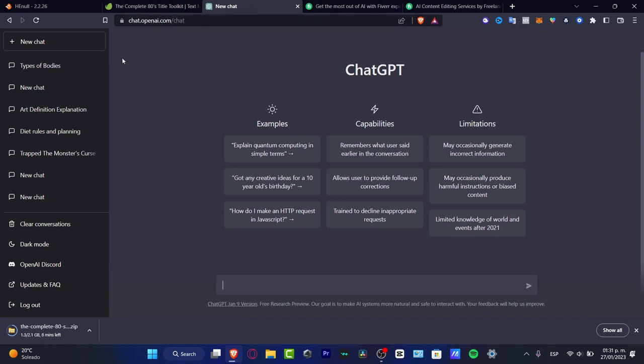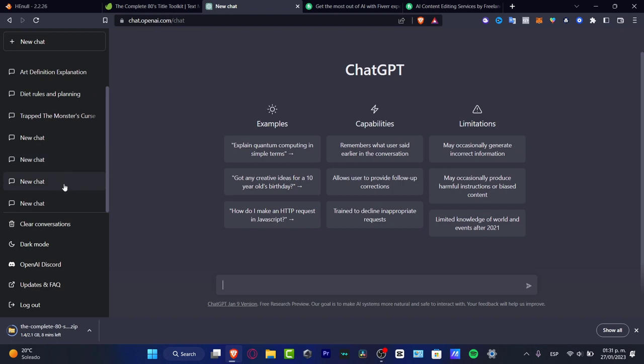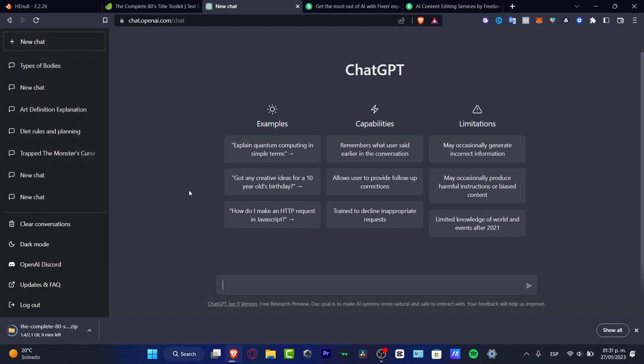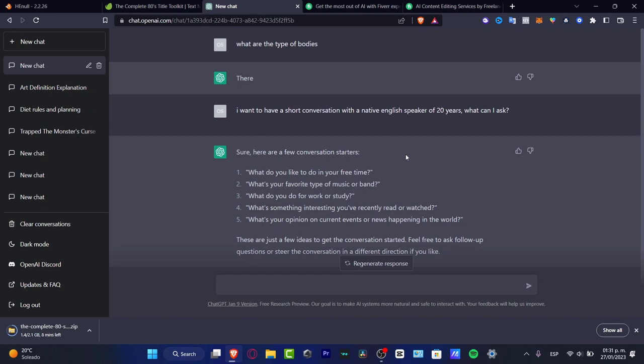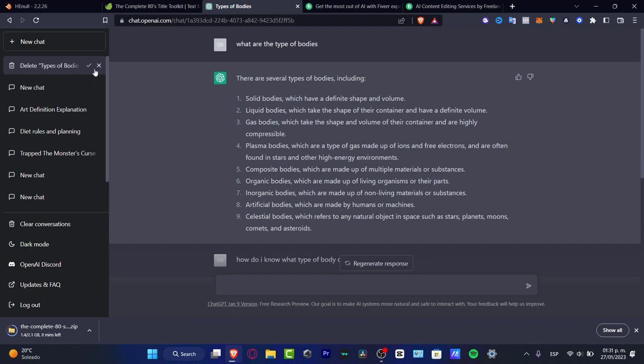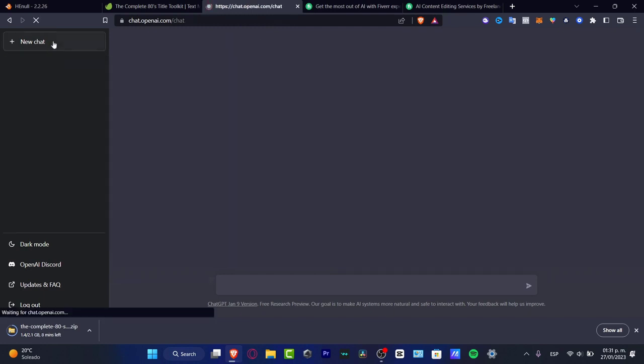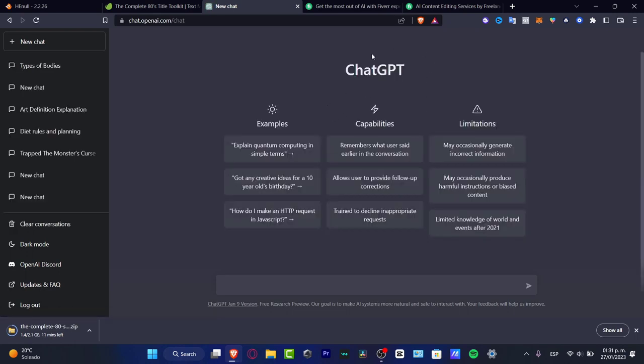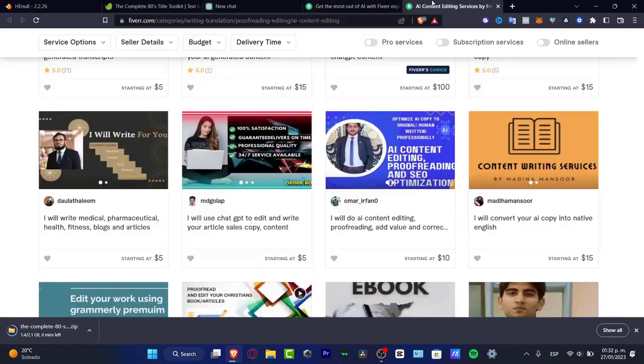On the left part, you can see that I have a lot of chats. So if I start one chat in ChatGPT, I can have a full conversation, so I don't have to type and rewrite as I am creating more elements here, because this is an actual conversation. So I'm going to scroll and go into new chat. I'm going to delete this. I'm going to actually start from scratch. I'm going to type my new chat. There we go. And what I want to do is think about one thing that I can offer as a service, and of course I want to use ChatGPT as a tool to help me improve my work.